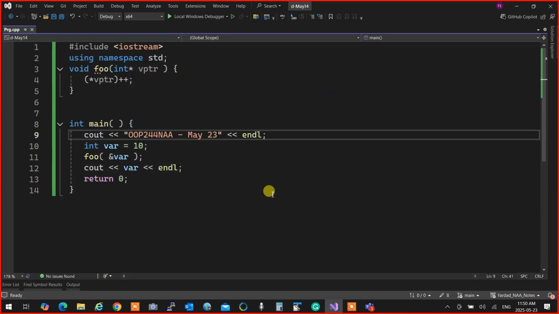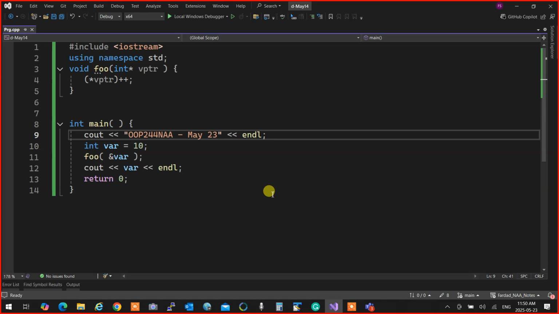Essentially, a pointer's job is to point. Everything in the C language is passed by value. There is no pass by pointer. That such a thing doesn't exist. You can pass by value. You can pass the value of the variable, or you can pass the address of the variable by value. It doesn't make any difference.